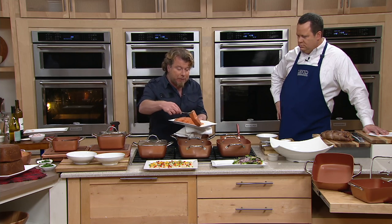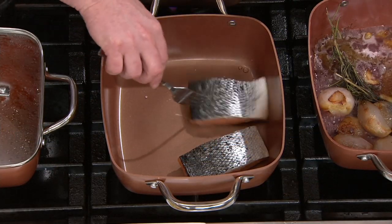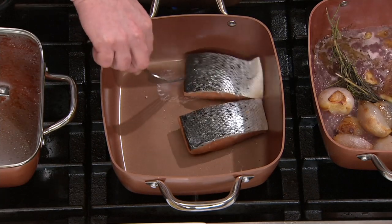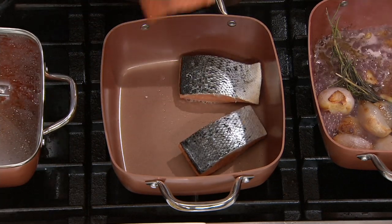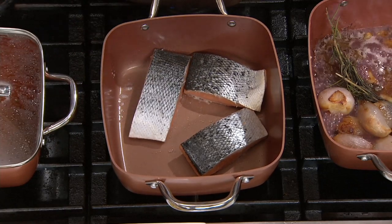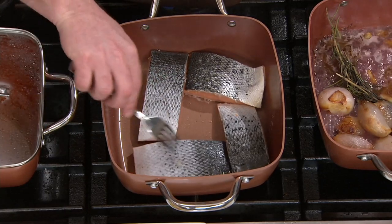Not only is cleanup a joke, but you're going to get amazing sears — like what I did before with the roast. And when you want to do fish — no problem — because whether you put the skin up or put the skin down, watch this salmon dance in the pan. How many of you have a pan at home where you'd get it screaming hot, throw salmon in, and expect it to move around? This pan is hot too.